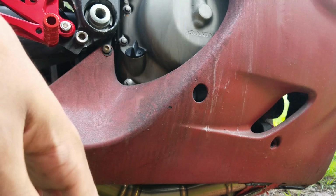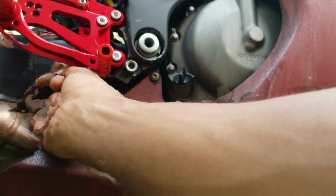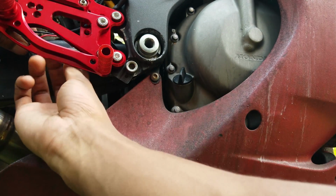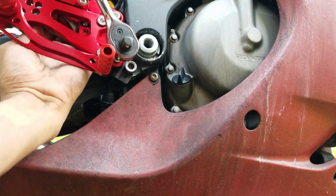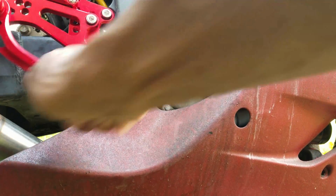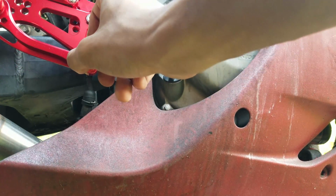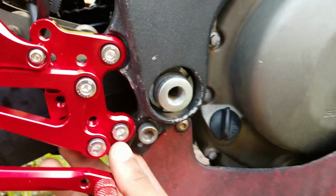All right, well, I'm gonna have to use pliers then. Just need to get the pliers back here. This is where vice grips will come in use. All right, that's looking sturdy. Got that on there. Now all we gotta do is bleed the brakes, but we got this all on here.